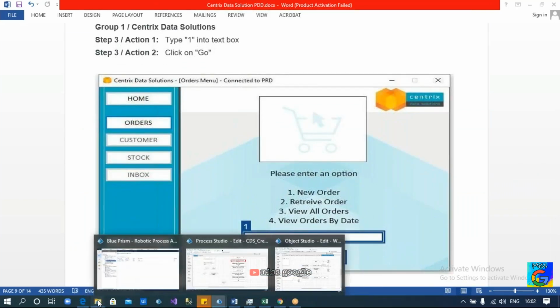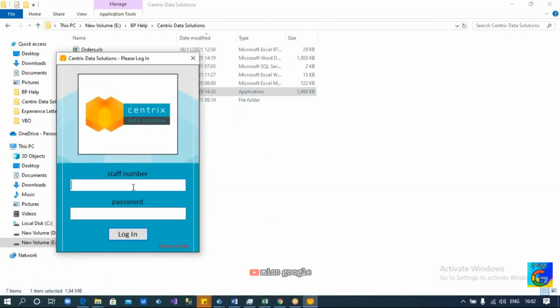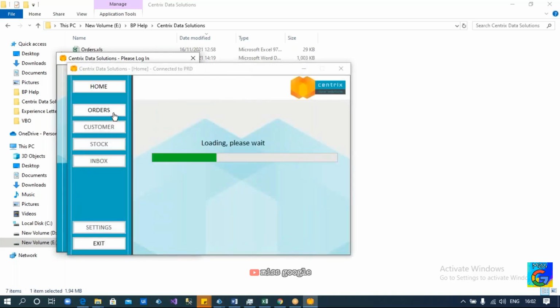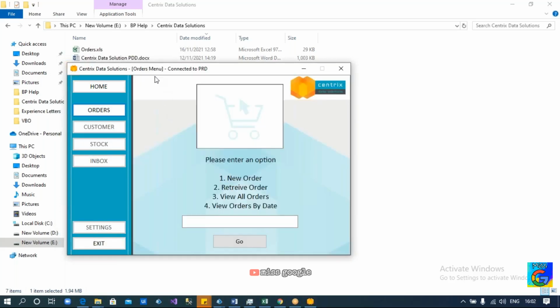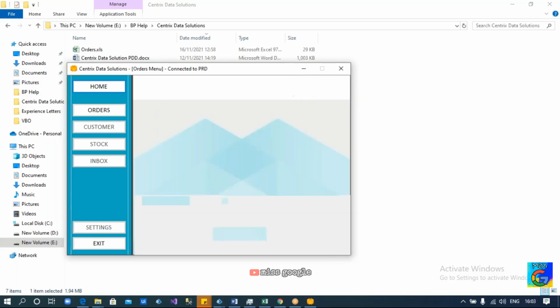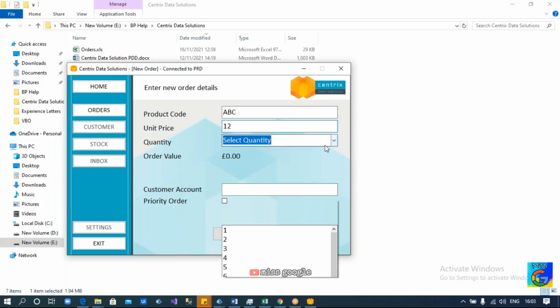Because if you go ahead and create an order for the first record, see, right now I am in the choose option page, the order menu page, where I am going to click one and click on go. I am entering one, click on go. This is where we are going to choose the option. After that, we are going to create the order here. Yes or no?